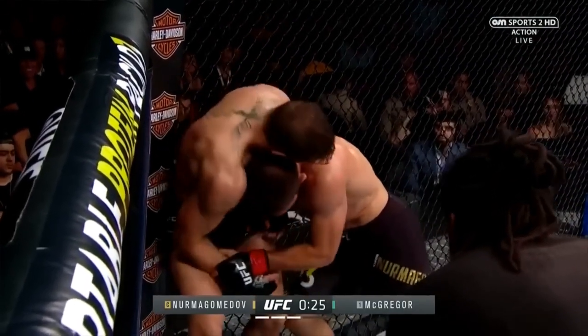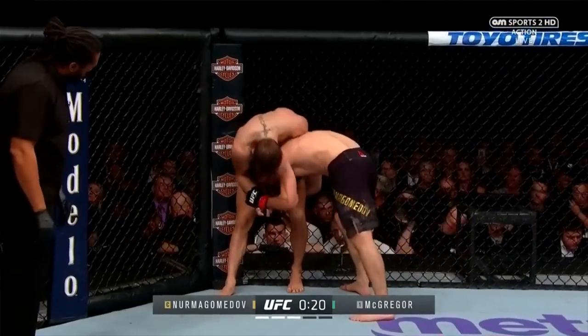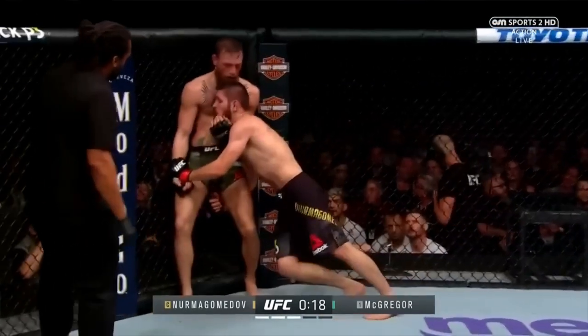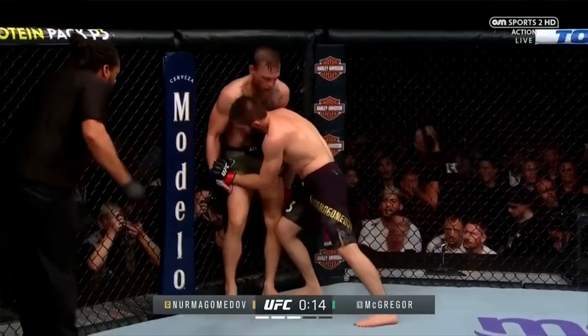So what does Khabib do to counter that? You've got to try to get a single leg the best you can, because you can't get a double as long as Conor's controlling your wrist. He's grabbing the glove there. You can't clasp your hands together. The only thing you can do is keep the pressure like he's doing, so you're not getting picked apart.